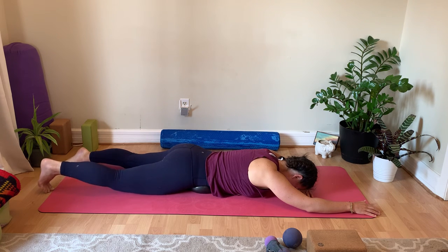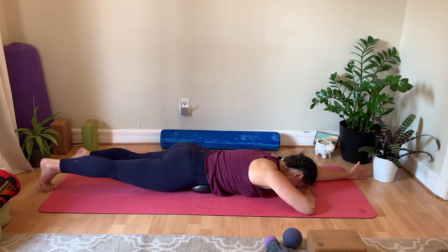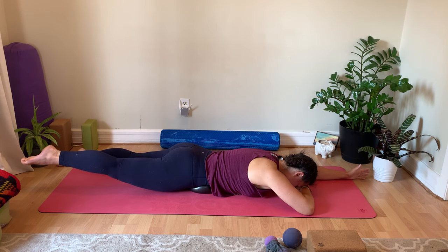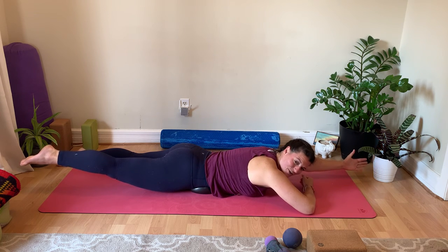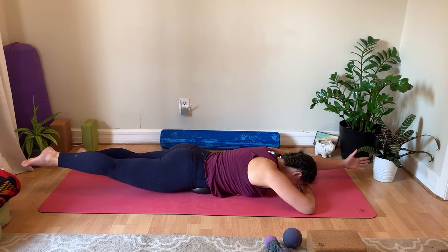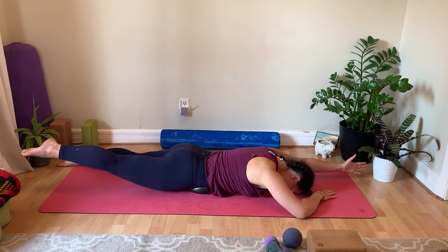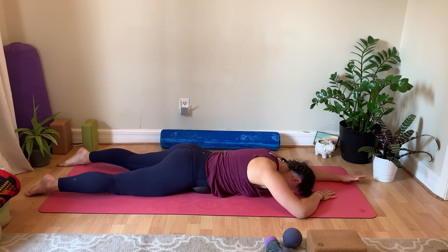Coming to the other side, left arm reaches long. Curl the right toes under, press through the toes. Lifting the toes, lifting the fingertips, reaching longer rather than reaching higher. So it's more about length than height, feeling as much length as you can from left fingertips to right toes, feeling the butt engage, pelvis pressing down, spine is long, and then releasing completely.